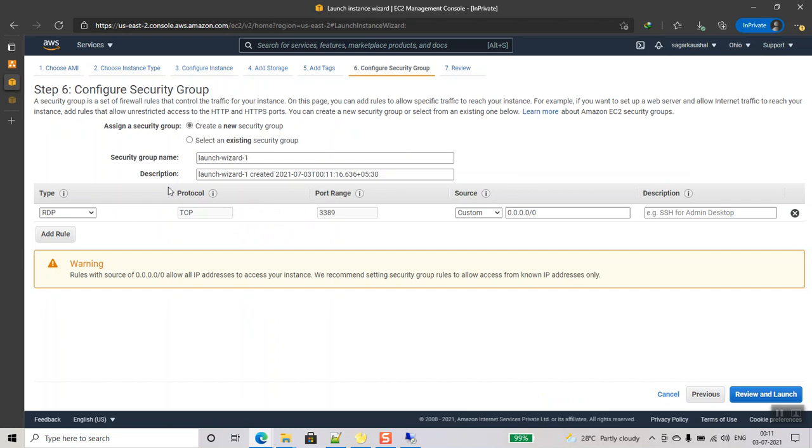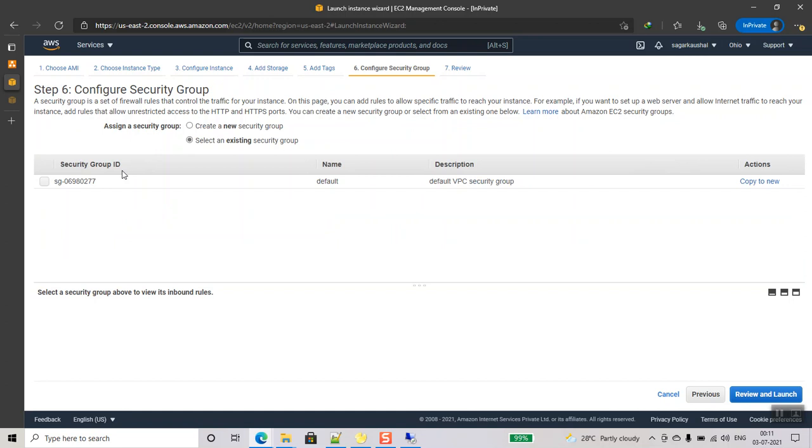Okay, so create a new client security group, or we can use the existing one. Let's quickly get the security group from the endpoint itself.